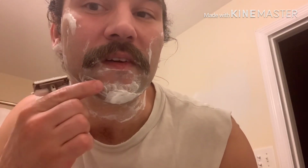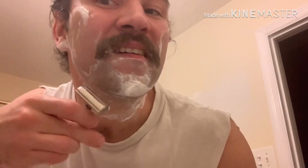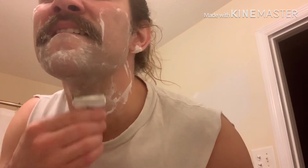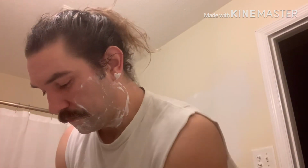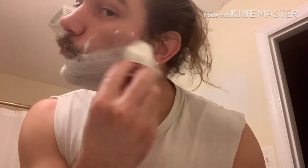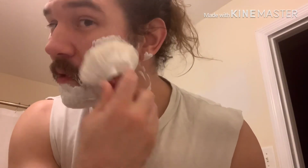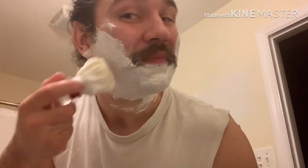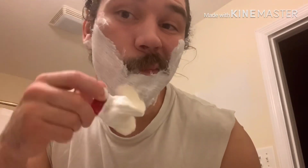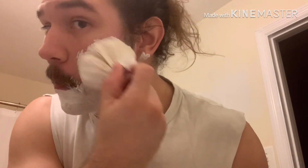Here we go, getting into the irritation. You can see it right there. Back onto his blade review. Really enjoyed that gold, that 34G. That was totally different. You know, I'm used to seeing the silver one. I guess it's more common. Maybe it's a couple dollars less or something, so more people get it. But that gold one was pretty nice. It'd definitely stand out if I had something like that in my collection.